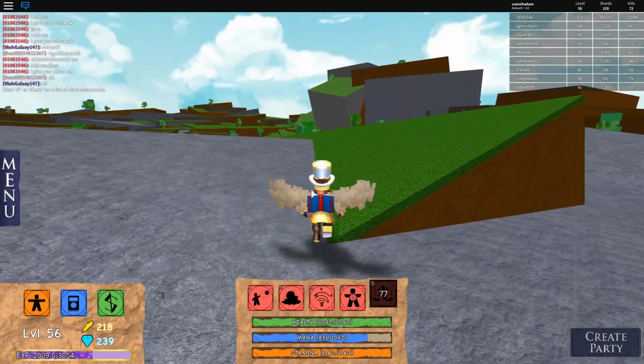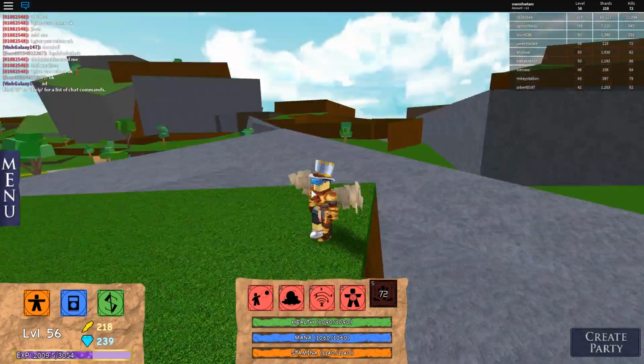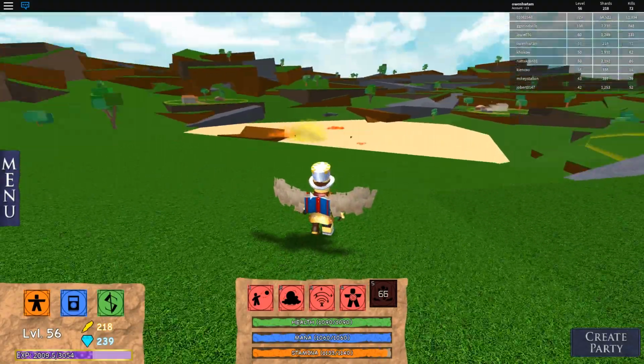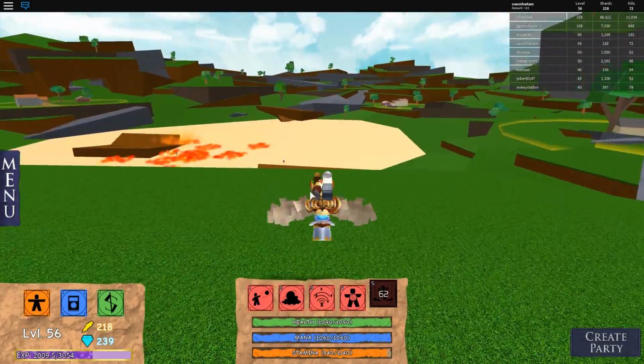So fire is a pretty good basic element to choose. And the rock one, in my conclusion, is also pretty good in some of the moves. And now let's try out the fire moves on the other players.